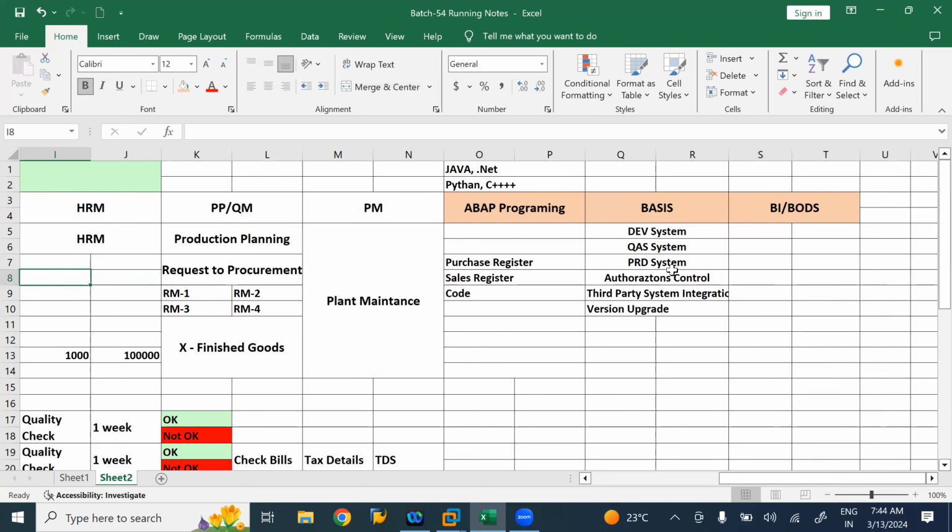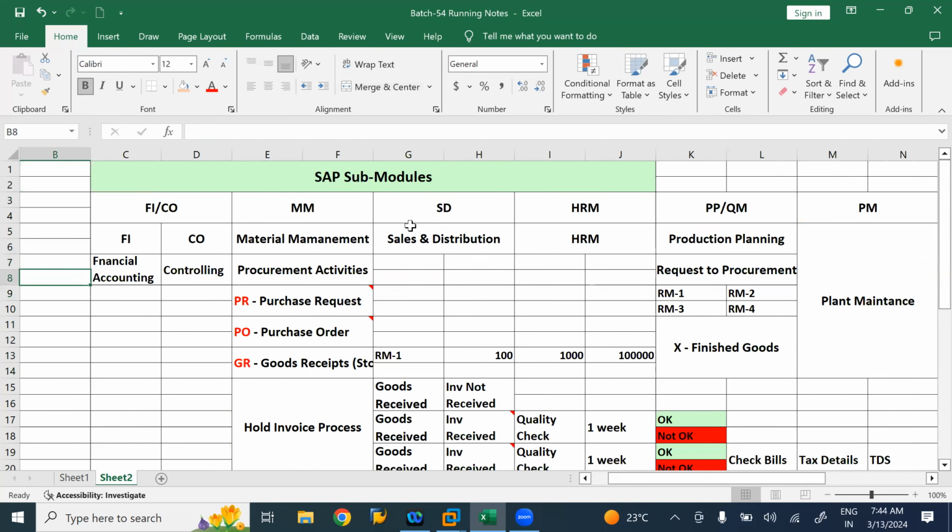Then coming to our functional models, last class we discussed the MM model in a little detail. In this model, what we understand is this is material management, and these material management people are going to be responsible for the procurement activities, nothing but the purchase department.